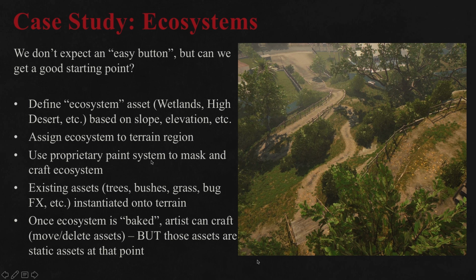We assign that ecosystem to a terrain. We use our existing paint system to mask exactly where we want it, and we can also use that paint data to craft that ecosystem. So if it's full red, you'll get big trees. As you start to feather out, you'll start getting smaller shrubs and grasses and things like that. So you can actually paint with a fairly natural reaction to that paint data. Again, it uses our existing assets. It's instantiating existing assets, so it comes with all their dynamic properties, their materials, LODs, collisions, everything. We don't have to bother with any of that in our digital asset, which is really helpful.